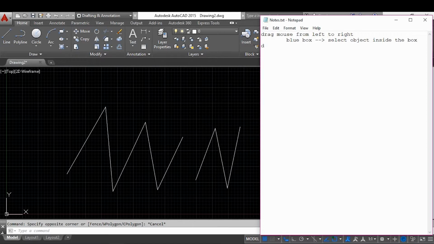When you drag the mouse from right to left, you will see the green box, and it will select objects touching the box.